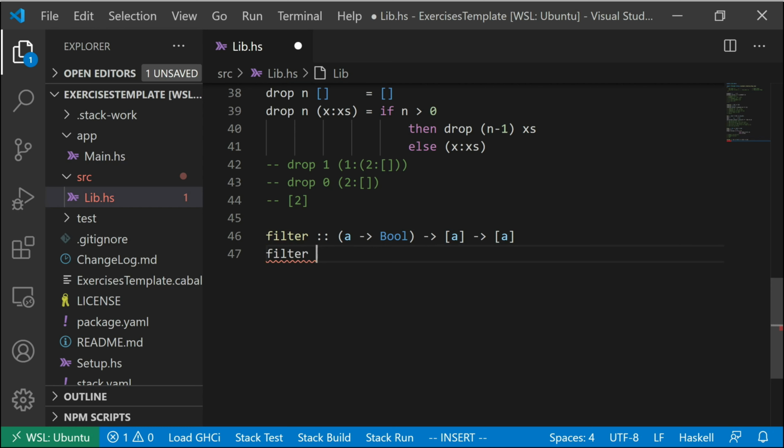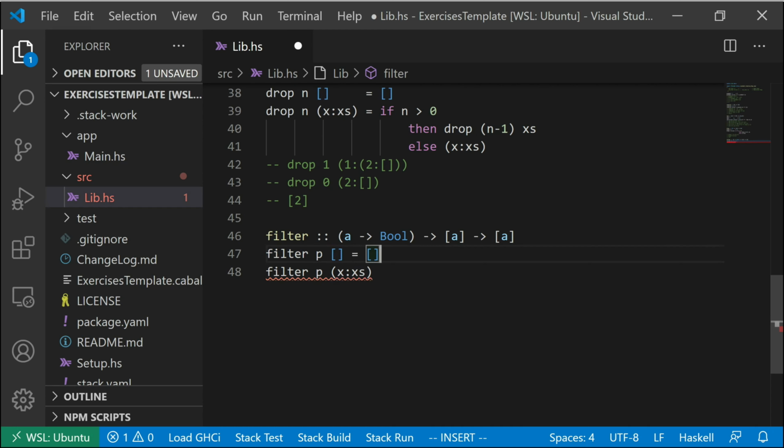So we call the function, let's call it P, and the list, we're going to pattern match over. Let's start at the base case here, just because it's so straightforward. How are we going to filter an empty list? Again, it's just like drop.